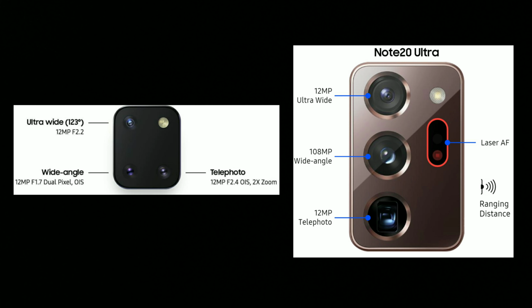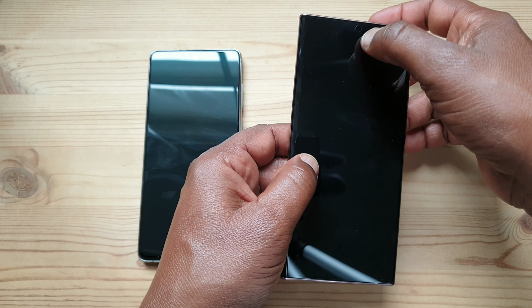The Note 20 Ultra has a 108 megapixel main lens that can be activated if you want to, but by default it is 12 megapixel, and that's the one I'll use for this comparison to make things more even, and also because some pictures come out better with a 12 megapixel anyway. It has a 12 megapixel ultra wide angle lens and a 12 megapixel telephoto lens with 5 times optical zoom and up to 50 times hybrid zoom, but I will only use 2 times optical zoom. The selfie camera is 10 megapixels.